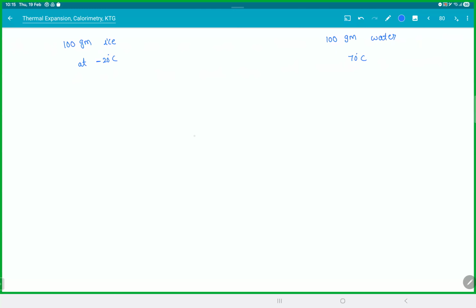Assume a common state. I will assume everything has become 0-degree water. Why 0-degree water? Nothing. I'm just taking anything randomly. You can choose anything you want. You can take 10-degree water also. Assume a common state. This is just like the two block problems in friction. When we don't know whether the blocks are going together or slipping, what did we do? We started with an assumption, right? Let everything go together.